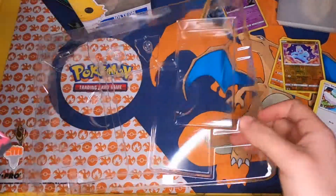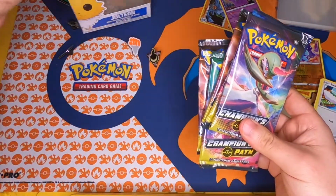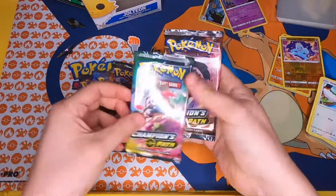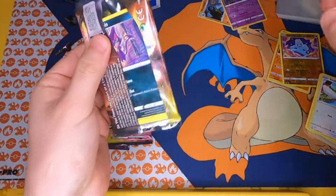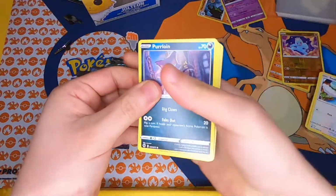Toss this out to the side as well. Okay, Jolteon, come on Jolteon, give me some luck. I guess I'll go ahead and open this one first. Here we go, here we go. Box number two. What can we pull?